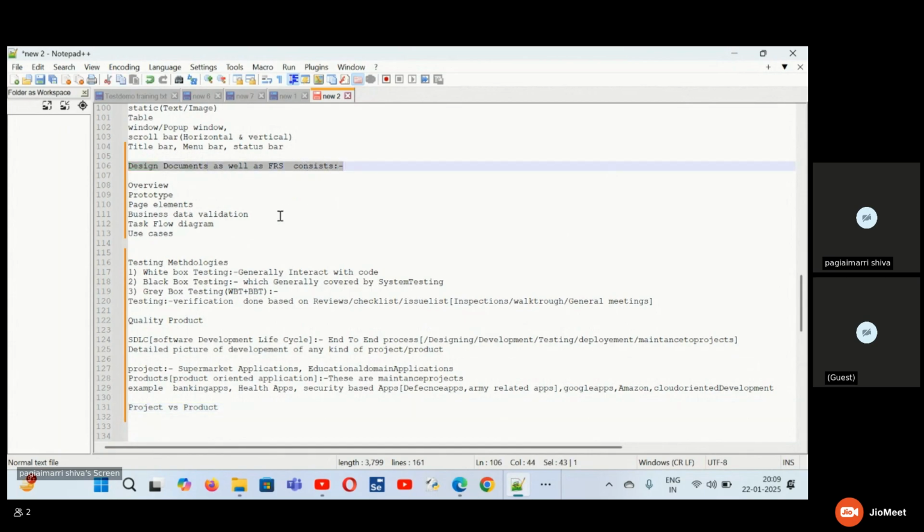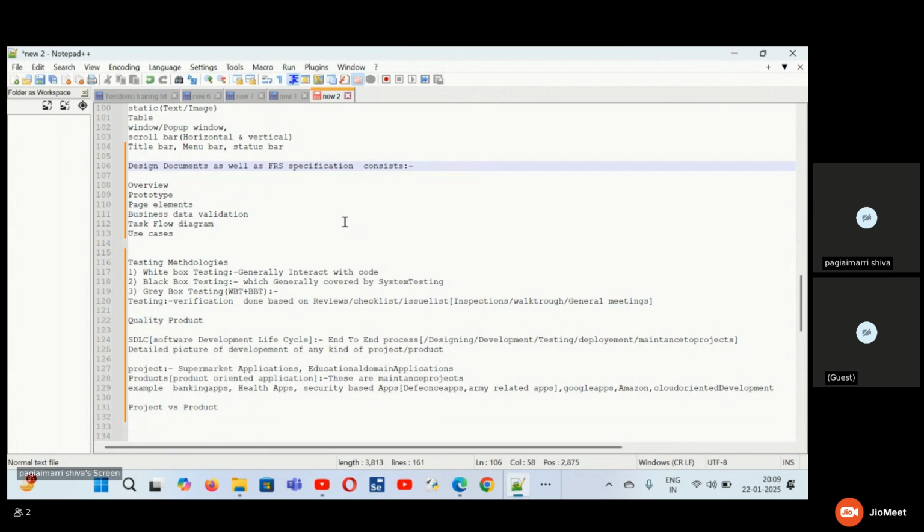So in WhatsApp, I said about design documents as well as FRS. What does FRS stand for? Functional requirement specification. Okay, got you.